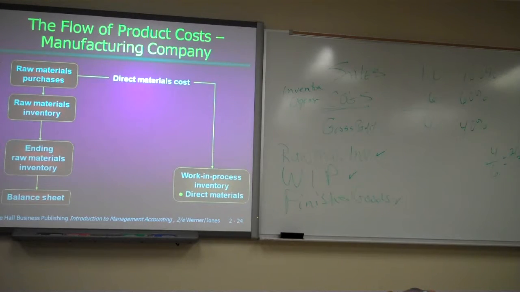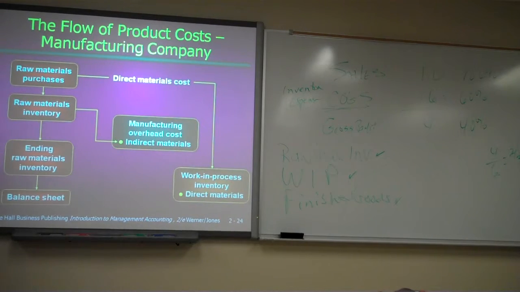So think of an account called work in process. You're going to dream about this. WIP, work in process. So those are direct material costs. Any of the materials that we did not use are going to be where at the end of the period? On our balance sheet. So the material costs we incur either have to be on the income statement as part of cost of goods sold, because it's going to be in direct material work in process, or it's going to be on the balance sheet. So any inventory we don't sell, which is raw materials, is going to be on the balance sheet.